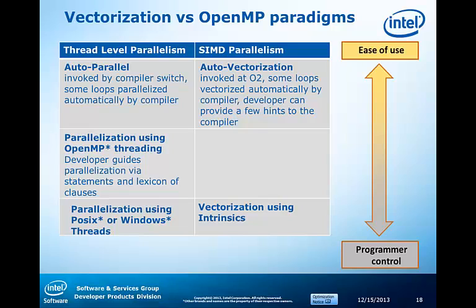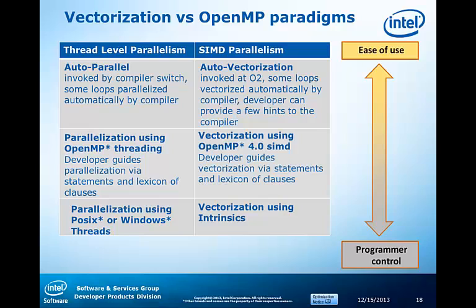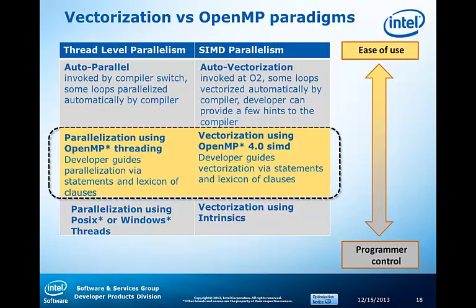Similarly, explicit vector programming using OpenMP 4.0 vector extensions gives the developer sufficient programmer control in many cases and still provides platform portability. The aim here is to provide a programming model that provides both thread-level parallelism and SIMD-level parallelism to existing languages while still providing a high degree of portability. Developers should note that while vector and parallel codes may port between platforms such as Intel Xeon processor and the Intel Xeon Phi coprocessor, it is still advisable to tune the application carefully for each platform. There could be different memory bandwidth, cache locality, data alignment, and vector length sensitivities, among others, that impact performance on any given platform, and each application will have different sensitivities to these issues.